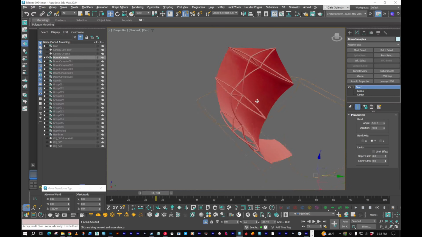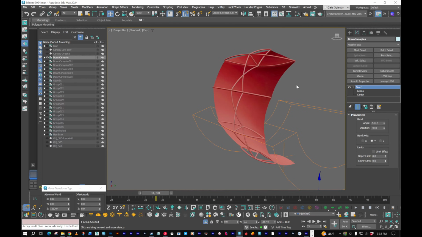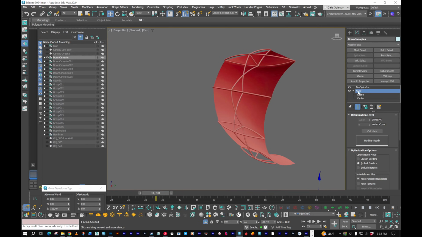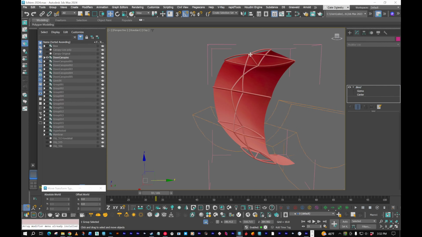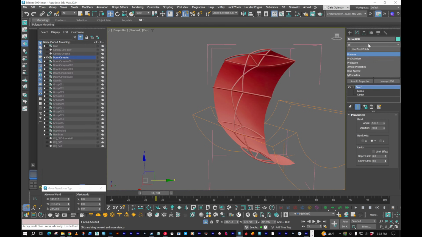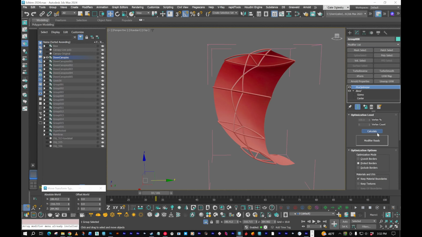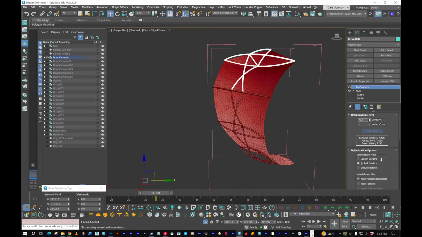I don't know how to optimize that anymore, honestly. Let me try a Pro Optimizer again, and let me try to put it under the bend, put the bend over it. No, it's not going to let us reorder it. You will have to go into each thing. Come in here. Pro Optimizer. Calculate. Let's get the vertices down. Is it doing anything? Oh no, it's not doing what I'm expecting it to do.